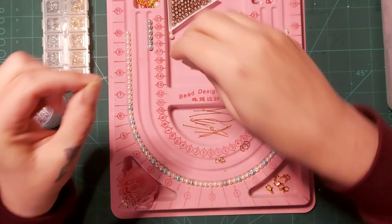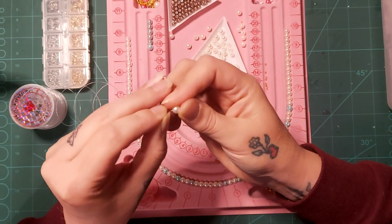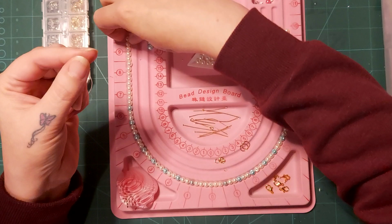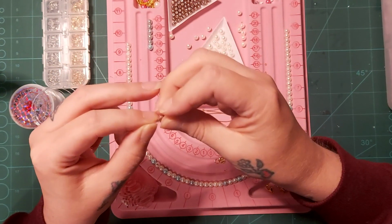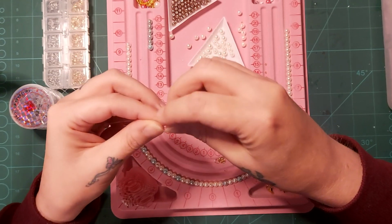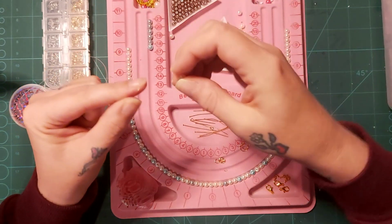Okay, let's start from this end. And I'm just going to thread them all on. Sorry, I've got a bit of a frog in my throat. Are you gone? It's gone.